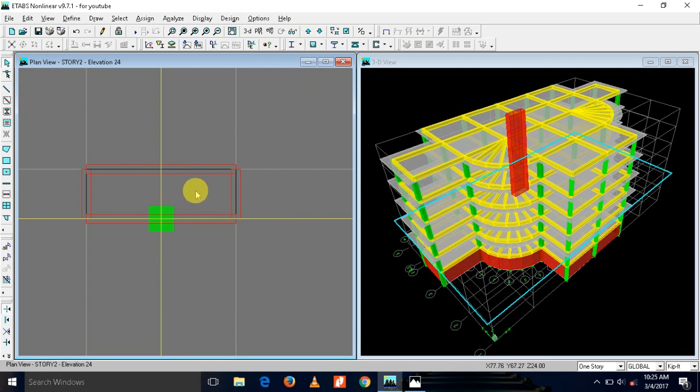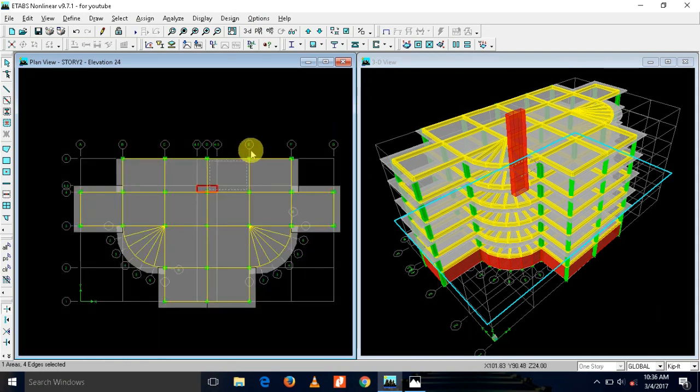We made a mistake here. Okay, let's see how to handle it. Now, which story? Story 2nd. Okay. Delete the slab from here.